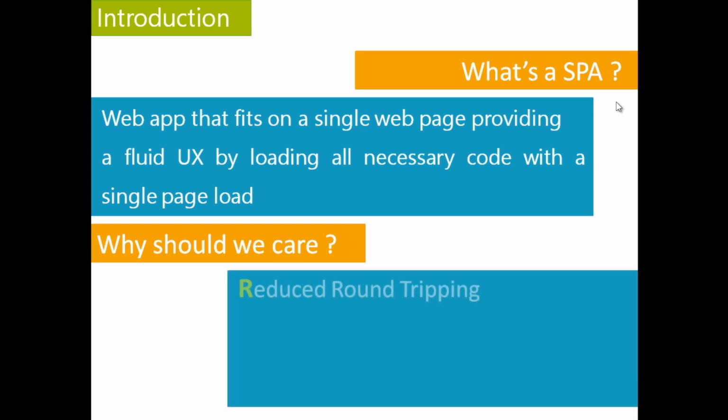The first one, reduced round tripping. In traditional web application development, for each and every request that we pass, a full postback occurs, which carries the entire information present on the client system to the server. Whenever the server completes the processing, it returns the complete details. This process keeps repeating, and hence the client always faces lots of performance problems.